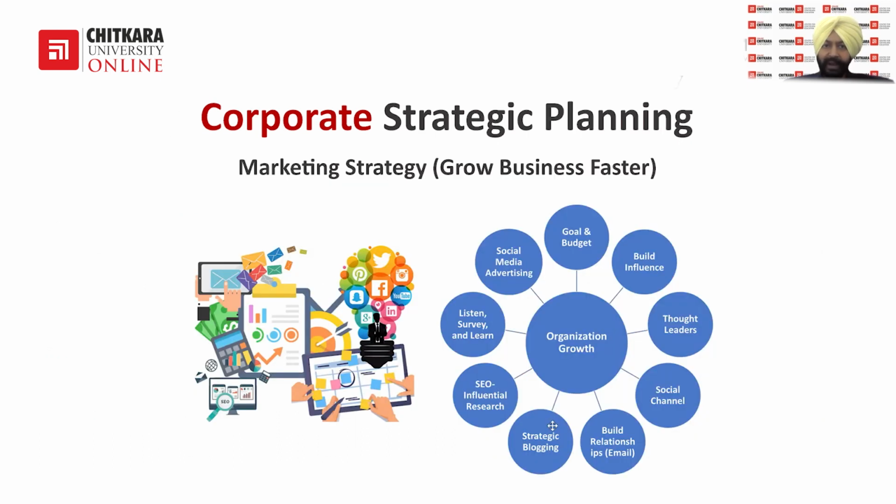So corporate marketing strategy, if you have to grow business, you have to look at your goal, your budget, your vision, mission. You have to build influence. You have to open thought leaders. You have to leverage social channels, build relationships through emails, through other formats and platforms, strategic blogging, positive blogging, and search engine optimization. You need to listen, survey, and learn. You have to take the help of market research big time and social media advertising as well.